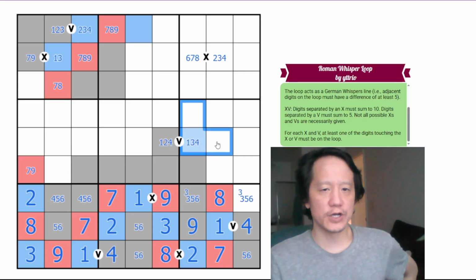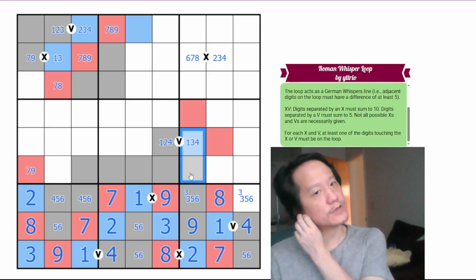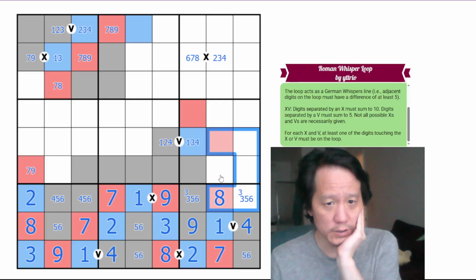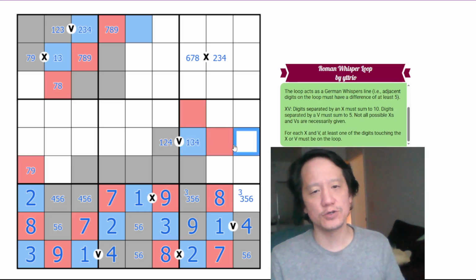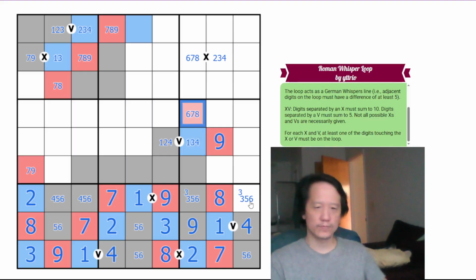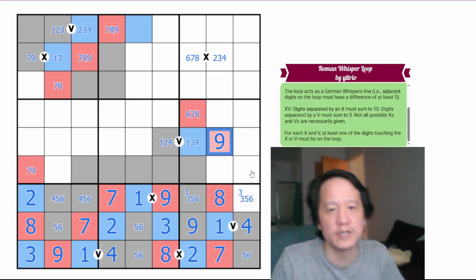This must share edges with 2 cells in the loop, and these are the only 2 cells available now. Because this can't be anymore because it would be touching itself. So it either goes this way or it goes straight into it. This is next to 2 unique digits, guaranteed, so this must be a 9. This is next to, well, we don't know if it's 2 guaranteed digits, so this could be 6, 7, or 8 here. This is guaranteed to be a 9.